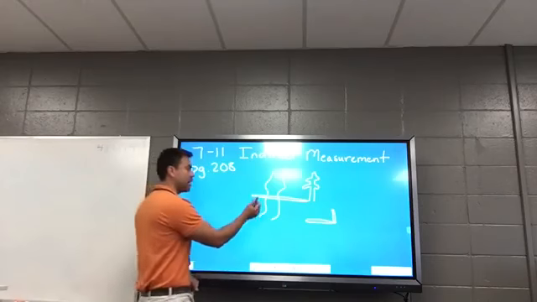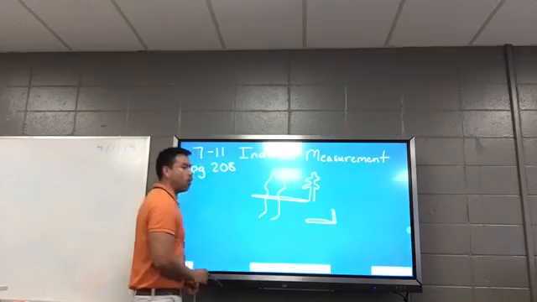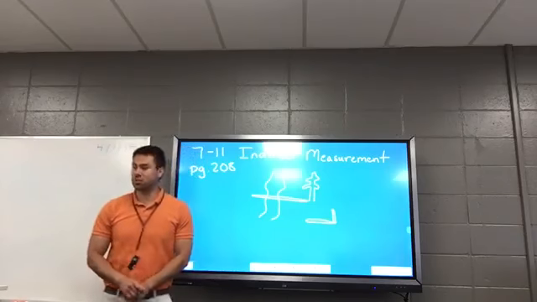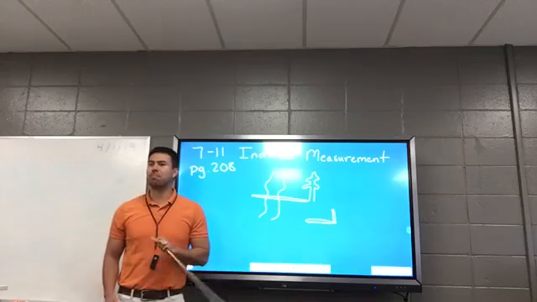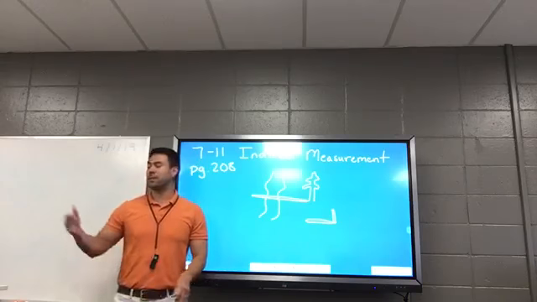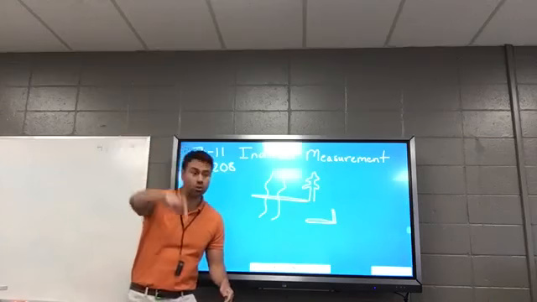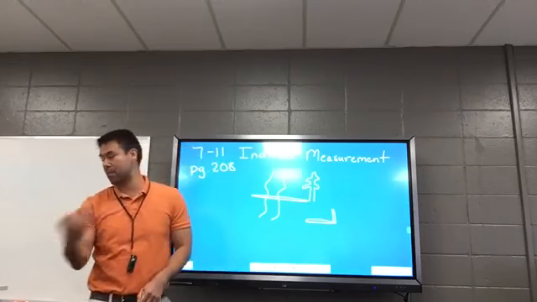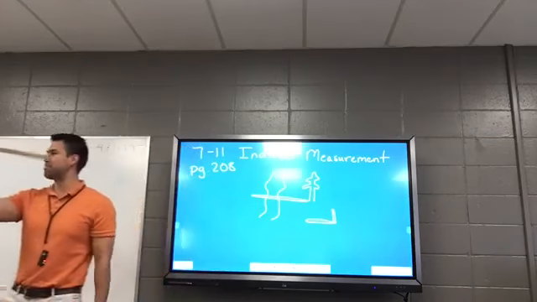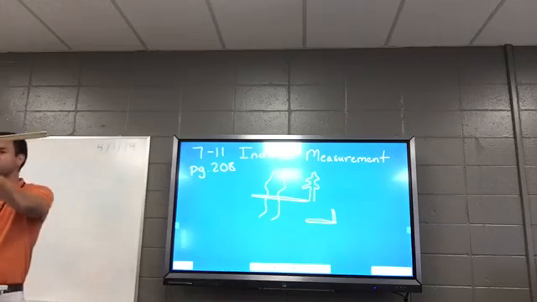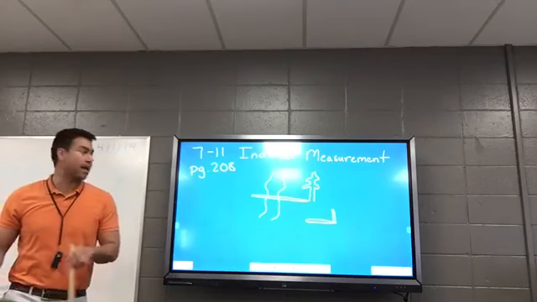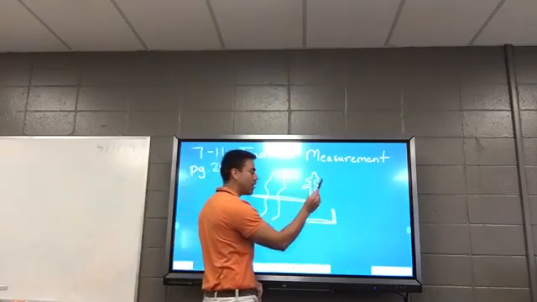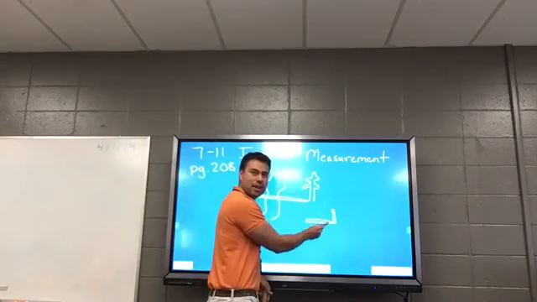Okay, so what we're trying to figure out is the distance across this gorge. Why would it not be super practical to measure across that gorge with a tape measure or stick? What do you think is the impracticality or the danger? Either she somehow finds a way to cross over without falling, or hurts herself going down the gorge and coming back up, and maybe that tape measure or stick isn't going to make it across, so you can't measure practically. So what is she going to use instead? She's going to use the shadow of the cactus and the shadow of a measuring stick. How in the world can she do that?